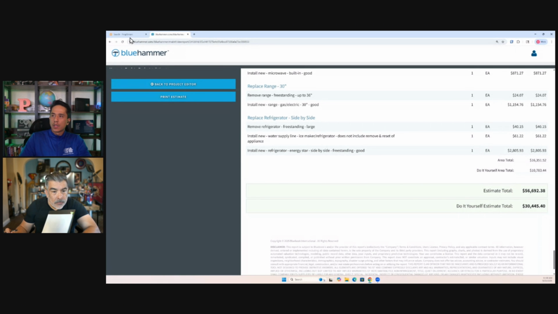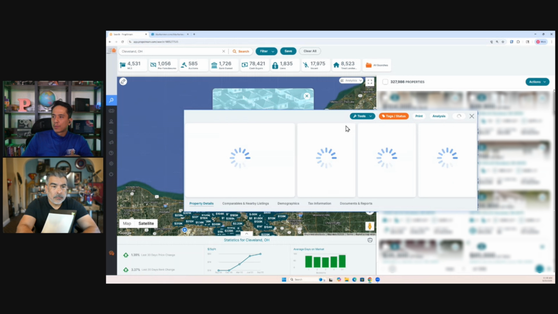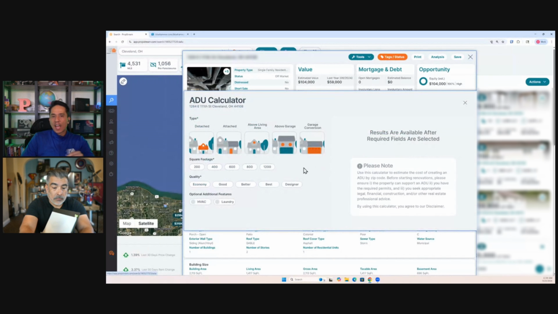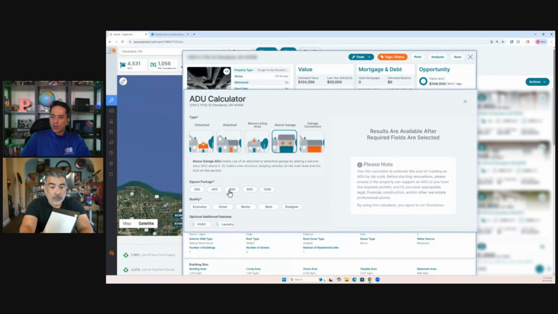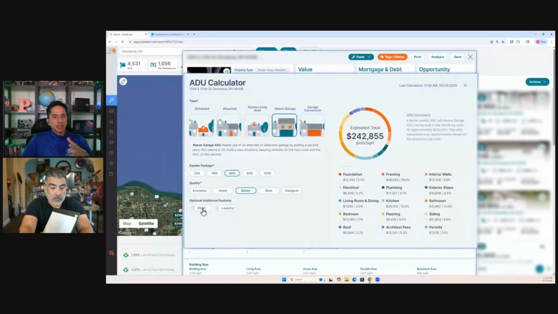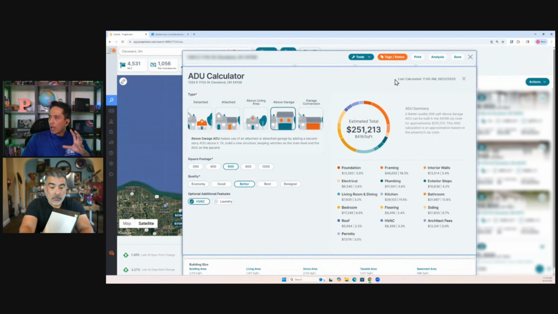However, just like with the ADU calculator, anytime you get a cost within PropStream's rehab calculator or ADU calculator, you have to understand that it's a snapshot of the current moment. So when I say, hey, I need an above garage ADU, make sure it's 600 square feet, let's use better material, and we're going to need HVAC in there so the person doesn't burn to death or whatever, this calculation is as of this very moment.